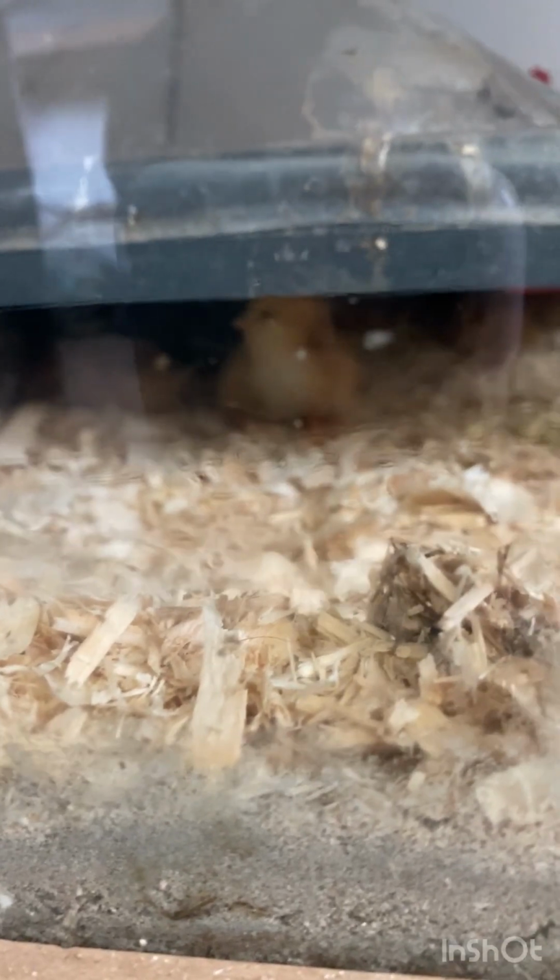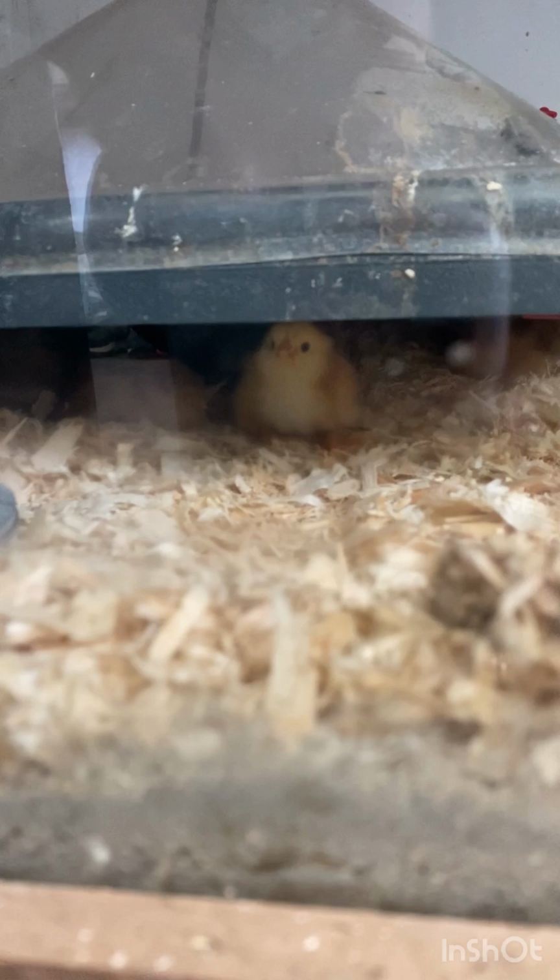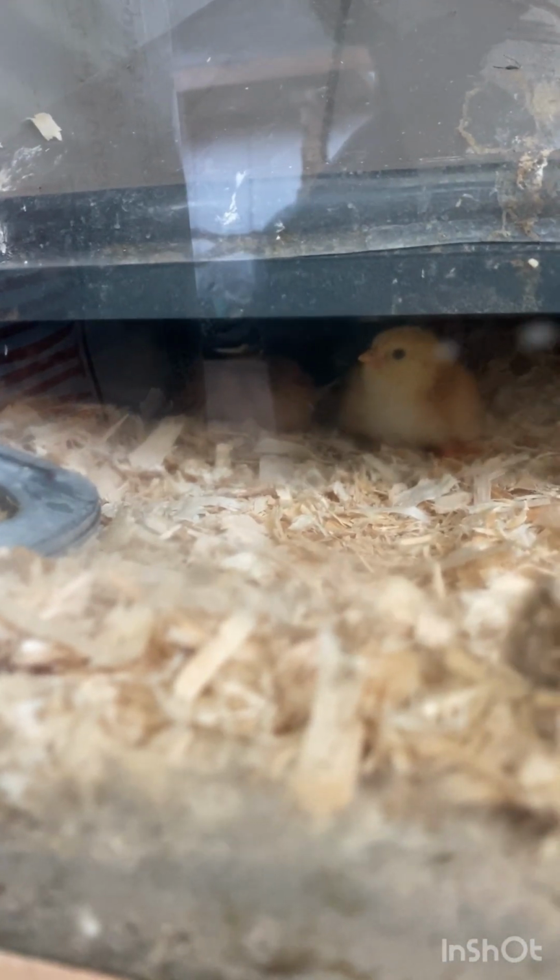They absorb the yolk in through their umbilical cord as part of the hatching process. So that gives them plenty of nutrition for about the first 24 hours. Now, some of these guys have been hatched for almost 12 hours. So we will want to get them eating and drinking today.